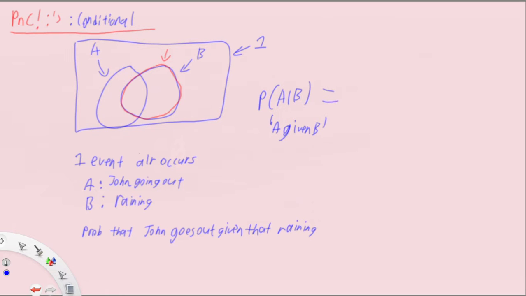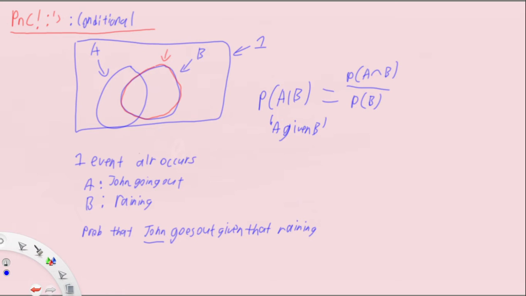Look at this example again. John goes out given that it's raining. We know that John goes out on a rainy day, which means that it is raining and John goes out. Now the difference is, since we know that it's already raining, instead of comparing it to all the other possibilities, such as sunny weather or a hailstorm, for some reason he still wants to go out in a hailstorm, we're just going to compare it relative to the rainy day, P(B).